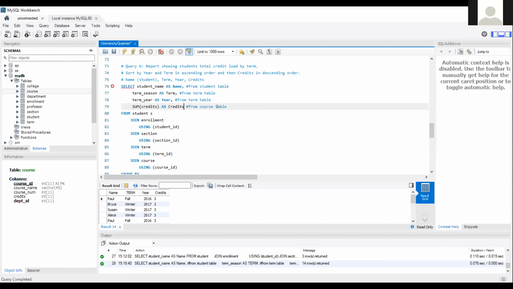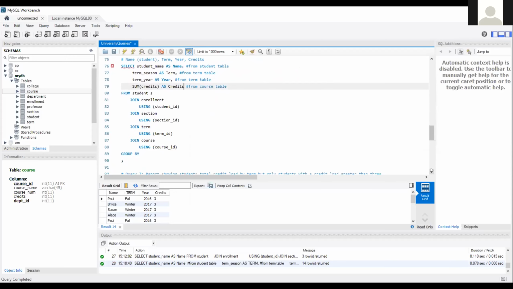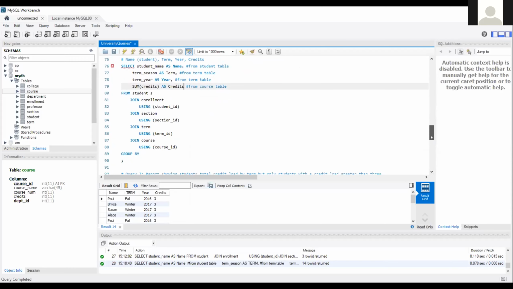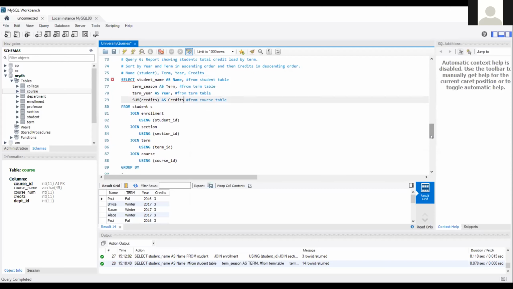Yes. Okay, so now we need to group by what? We want our students to be all grouped together, but then it also needs to be grouped by term, I believe it said. Sort by year and term in ascending order, and credits in descending order. But that's sort. We're grouping right now. So we're grouping. We want the students' total credits.